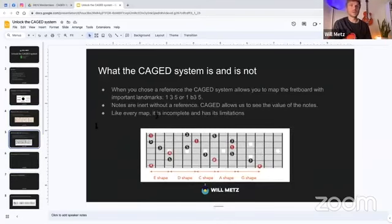Now, notice a few things over here. For one, it seems a little more digestible, all right? For two, you see that where here I had just a bunch of notes, now I have numbers. R here, by the way, refers to root, and then the other things are the chord tones, major third and perfect fifth, so intervals. I recorded an hour and a half long YouTube video on intervals that I'm going to release really soon. So if you have trouble with intervals, you can go ahead and watch it.